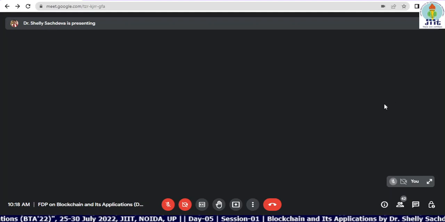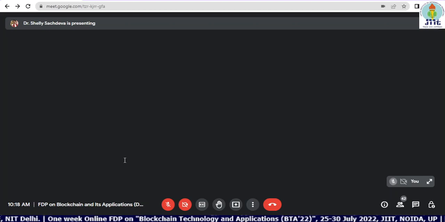Now, how should a person decide? I would like to have different sectors. For example, I have a healthcare sector, I have IoT where I can make use of a blockchain, then I have an e-voting sector, and then I have a finance sector. But how should I decide whether I should go for a blockchain or not? From the perspective of the marketplaces, the first question that should arise in a person's mind is whether I should make use of a database or a blockchain. And if I should make use of a blockchain, which kind? Should I have a private blockchain or move on to a public blockchain?